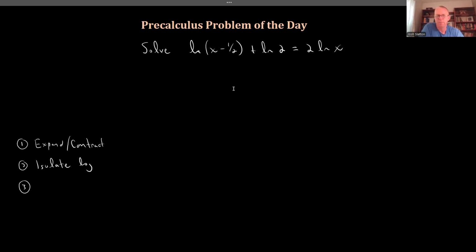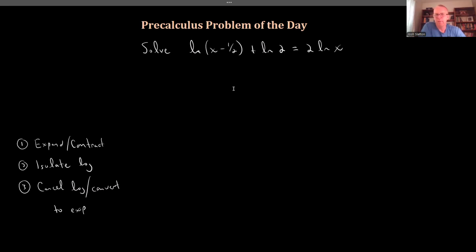It kind of depends. So sometimes you might just need to cancel the log at that point or convert to an exponential equation. So it depends, and we'll talk about what it depends on. But those are the three basic steps. Once you get to here, then you probably can just solve the equation as if it was any other equation. A lot of times it's easier to solve an exponential equation than a logarithm equation. So that's why when you get to this step, you might want to convert. But let's see what happens here.